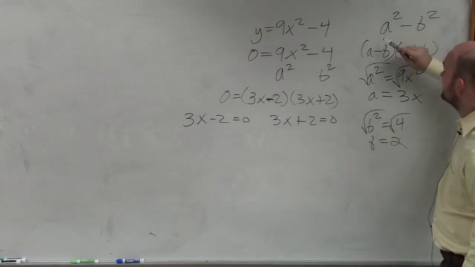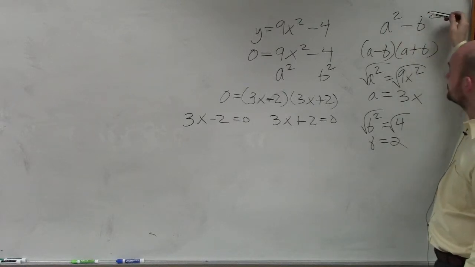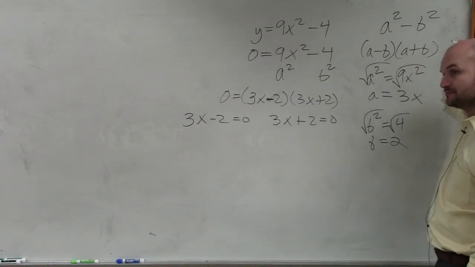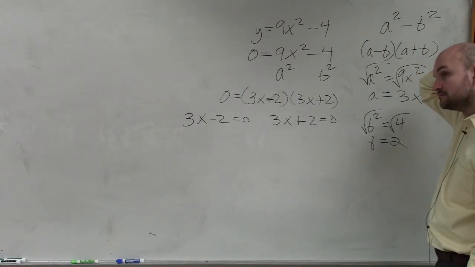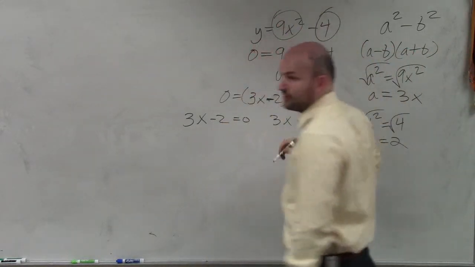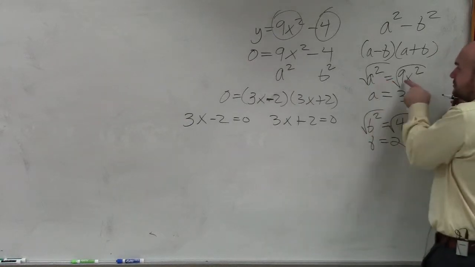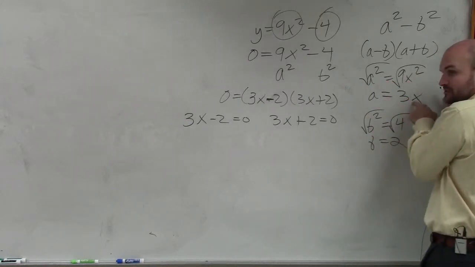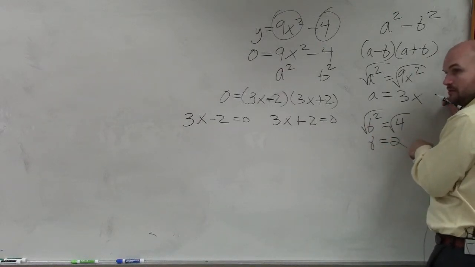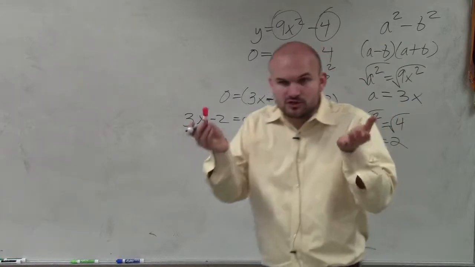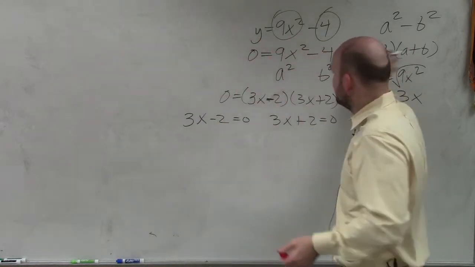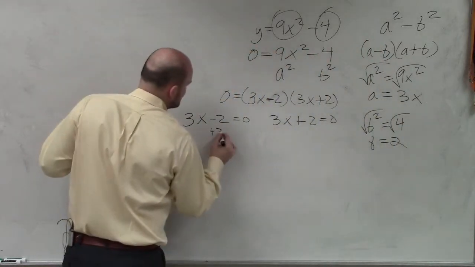Basically, I just want you guys to understand that if you have a squared number minus another squared number, the factored form is a minus b times a plus b. When you're doing another square minus a square, is this a squared number minus that a squared number? What I did is said yes, a squared is 9x squared. That's a squared number where a equals 3x. And 4 is a squared number, b squared, because b equals 2. So I just determined that when you have a squared term minus another squared term, it fits within this rule. And now I can just solve.